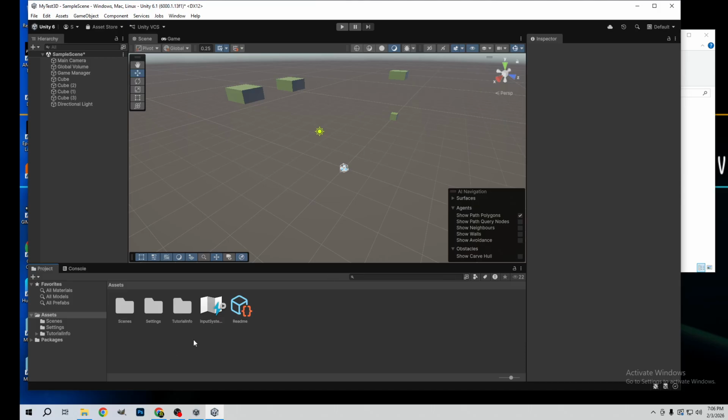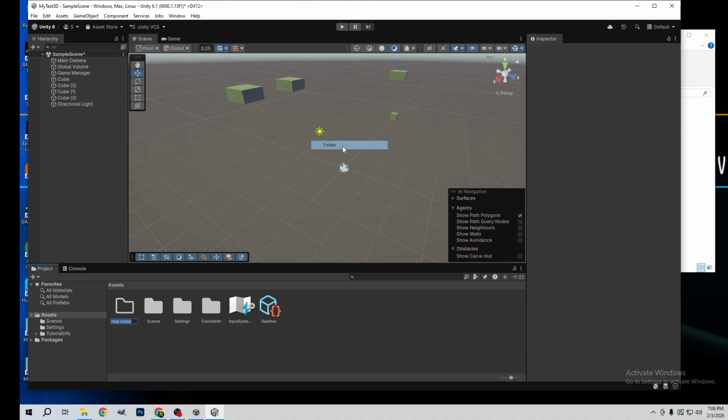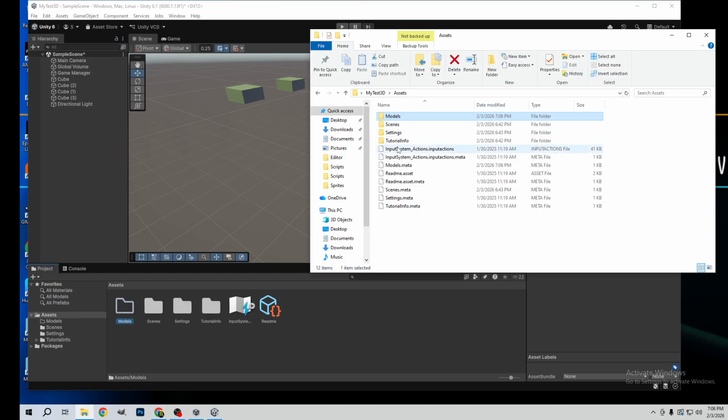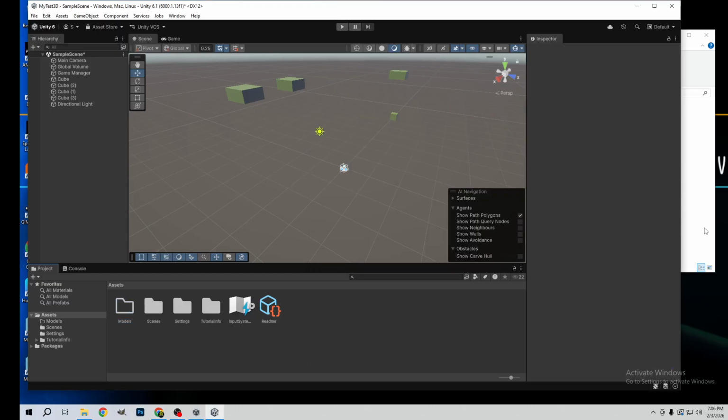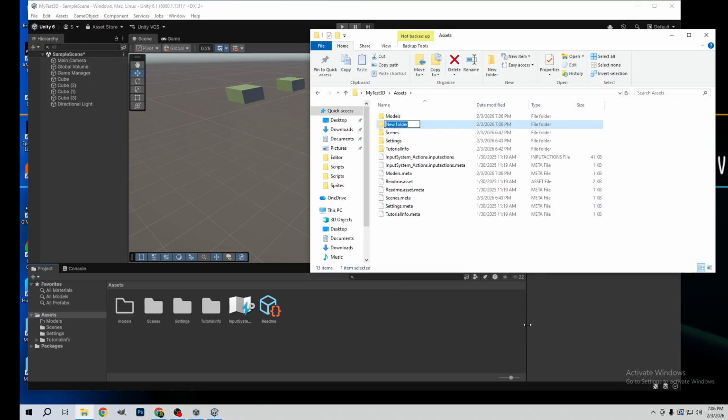If I right click in here and say create folder, I call it, I don't know, models. Once I create that folder, if I go back into the folder for the game, you'll see I've got a models folder now. If I make a folder in here, and I'm going to call it sounds.